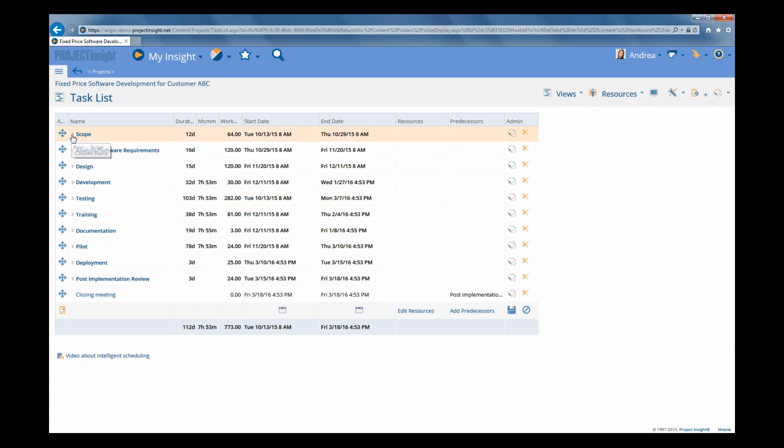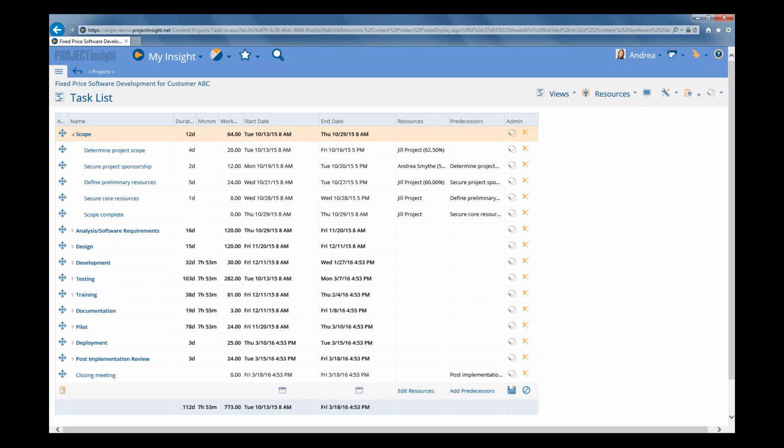Now, if you click on the arrow next to a summary task, it expands it out, and you're able to see all the detailed tasks that are in that summary task. And these define the actual work that must be done to complete the scoping activity. Now, you do have some other information for each detailed task, such as the amount of work hours you think it's going to take to complete that task, and over what period of time that work will take place, which is the duration.